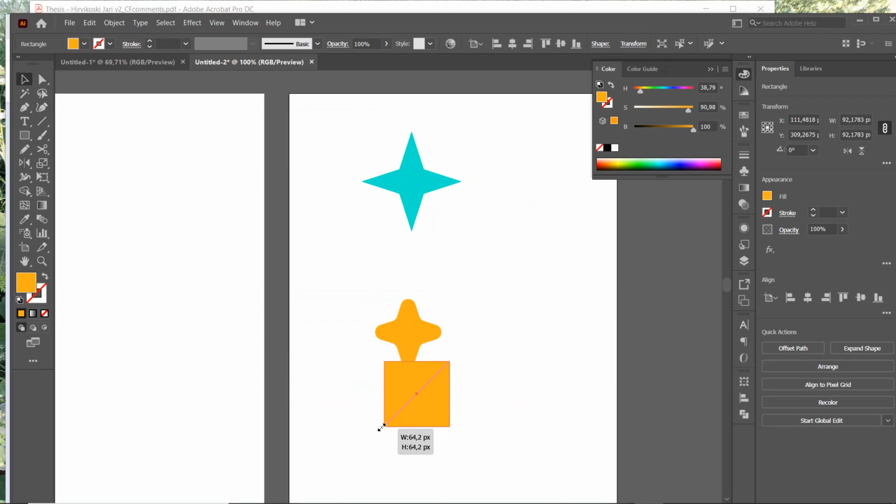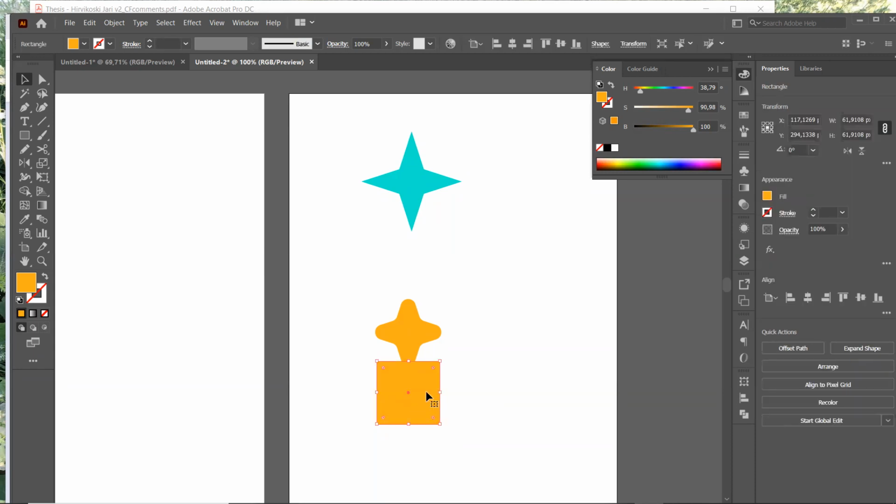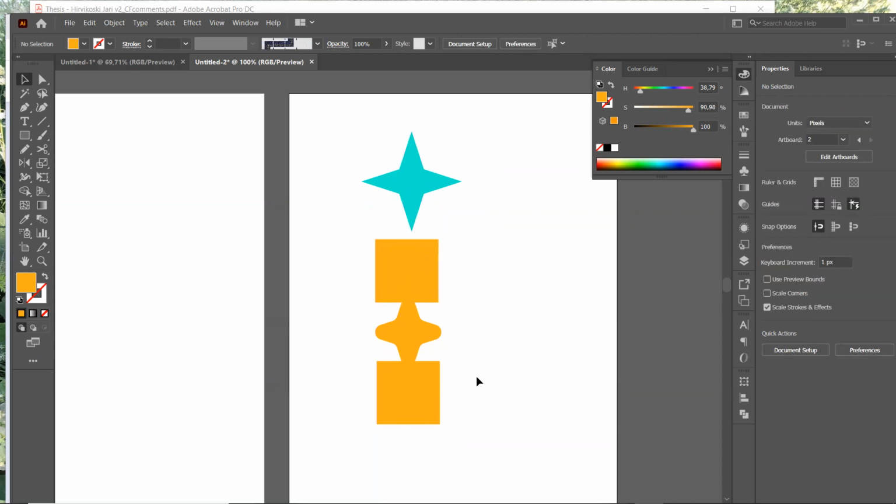Do I get something interesting or not? Yeah, as you can probably notice, I'm somehow in a symmetrical mood now. Don't know why. Often I'm not, but today I am. Okay, after some rotation, that could be a logo, maybe.